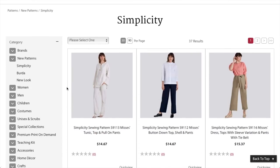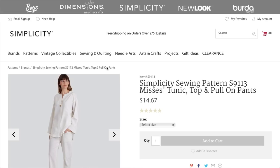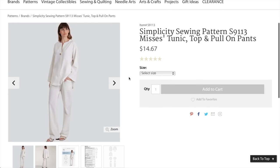I'm preparing for Sew Expo and my mind is just a million places, none of which were even thinking about spring pattern releases. It's been a little bit chilly, so I've been bundling up, but I'm kind of in the mindset for spring. I'm ready for things to switch over. But let's see what Simplicity has in store for all of us for this season.